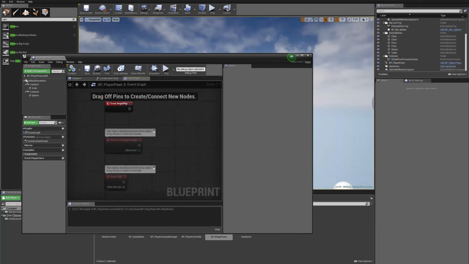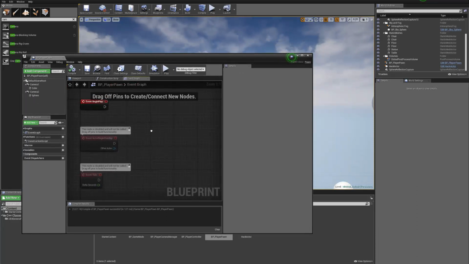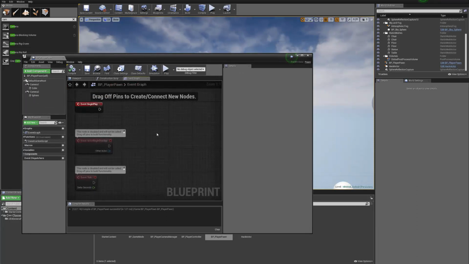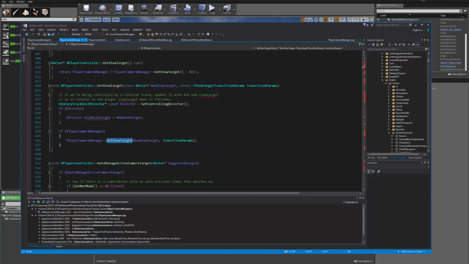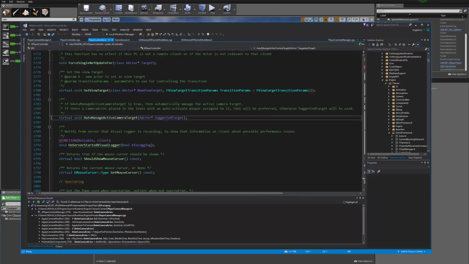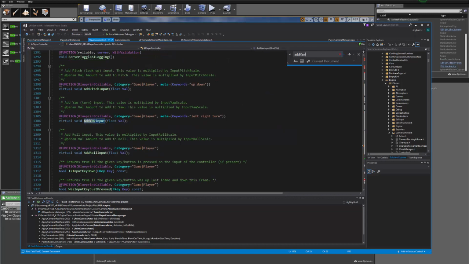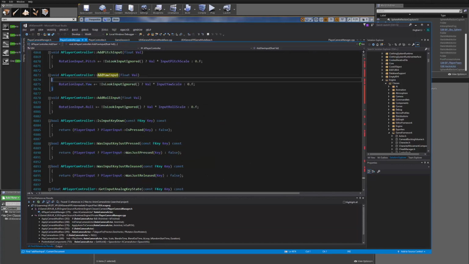Now, some people may be wondering how VR works with the Unreal Engine camera. It works right out of the box. The reason for that is, let's see, for the default control, if you go to the player controller CPP, let's look for the control of the yaw. Oftentimes for the input from the player, we have this add yaw input. Okay, and that's where it is. If you look at the implementation, it does change this rotation input.